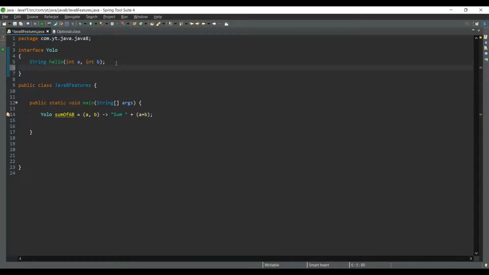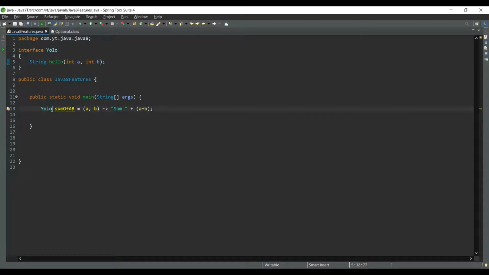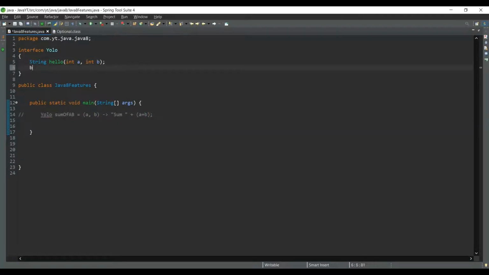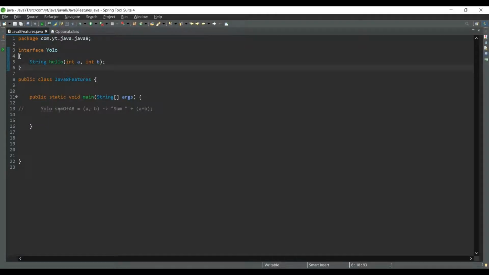So let's say if you define another abstract method, let's say void hello 2, you cannot do that. If you're not using lambda expressions anywhere in your program with that particular interface, you could easily define another abstract method, which is particularly Java 7. You can define n number of methods, but if you want to have a lambda expression, you cannot define more than one abstract method.